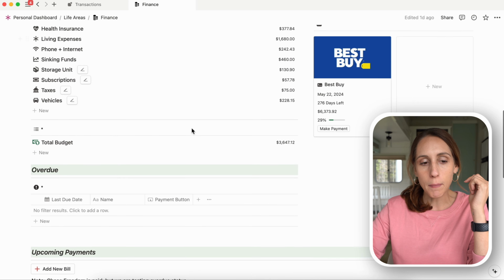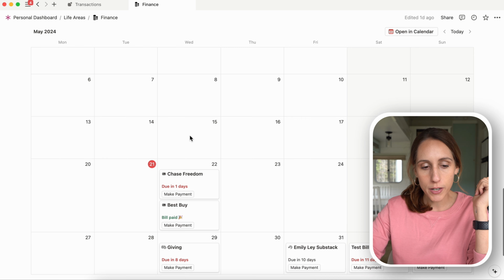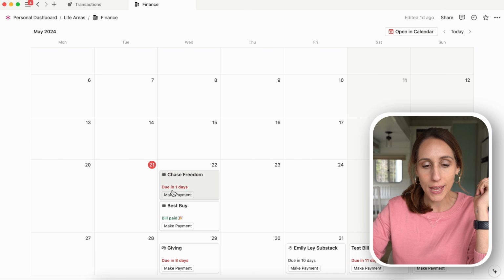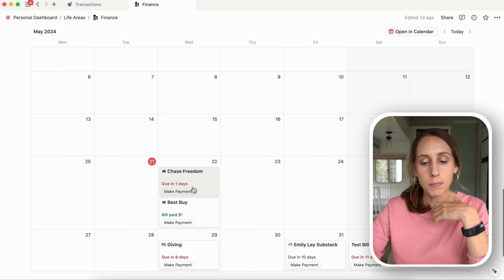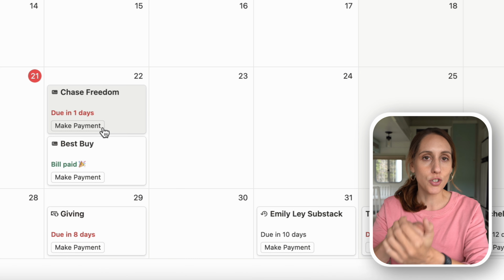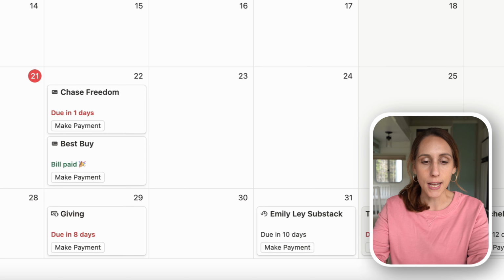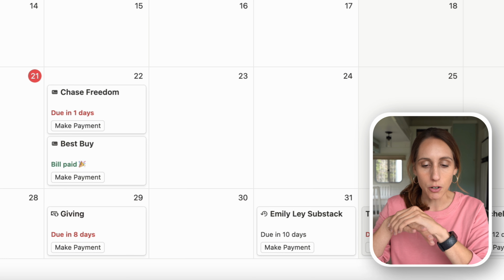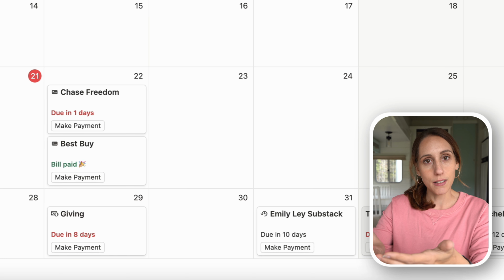So over here in my finance dashboard, I have a bill pay calendar, and I have a formula giving me some text options. So it's saying when my bill is due based on where we are today. So due in 1 day, due in 8 days, etc. It's also styling it for me.